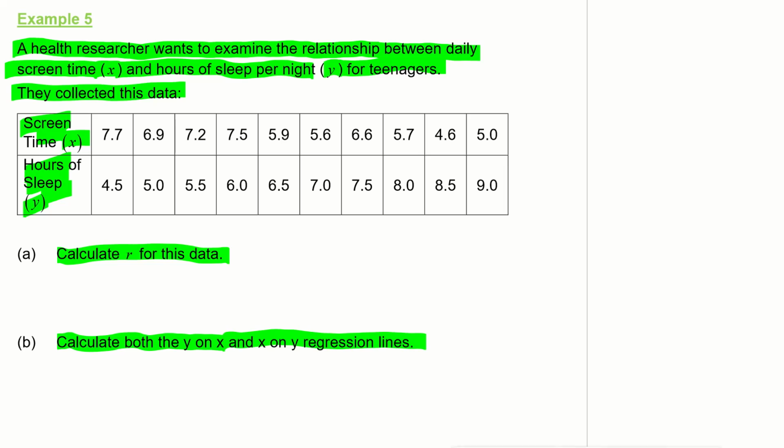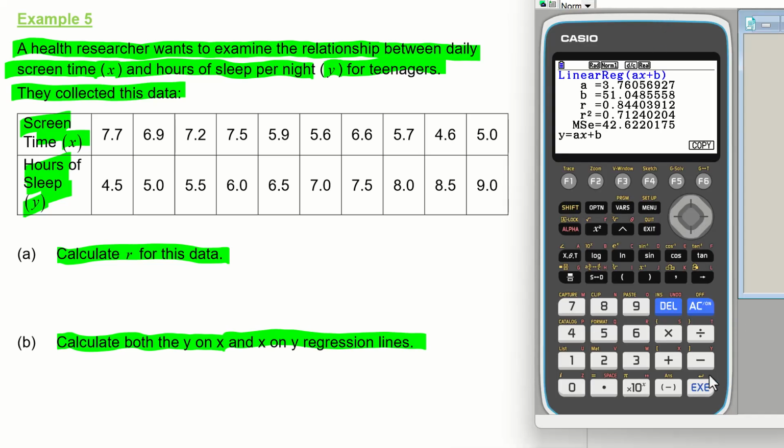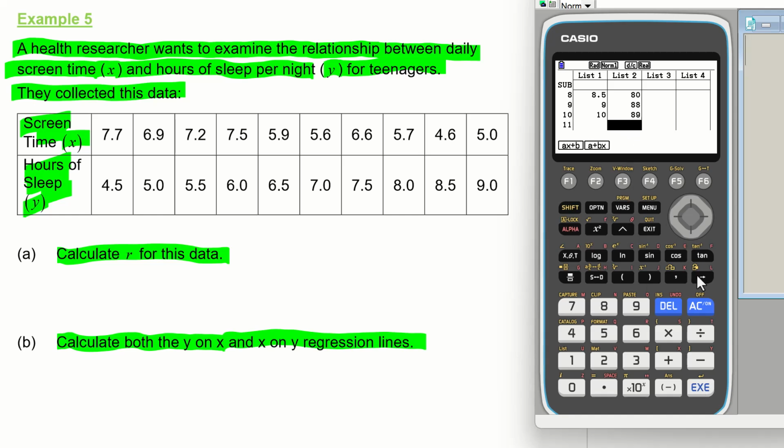So let's just get the calculator back here. I want to click out of there. I've got my data here, and I'm just going to exit a couple of stages. And when I'm here, I'm going to delete the data from that previous example. And then I need to delete. You have to do each list individually, I believe. There may be a way around that. And there we go. And then we can start putting in the data.